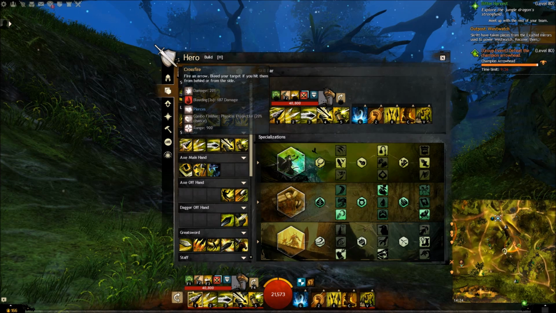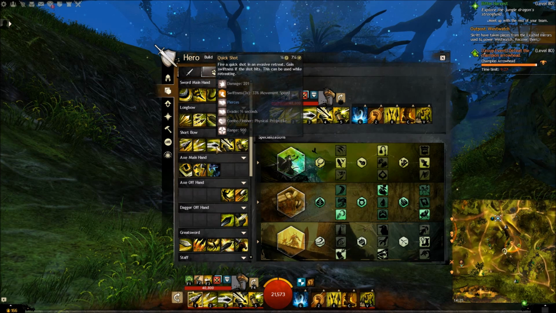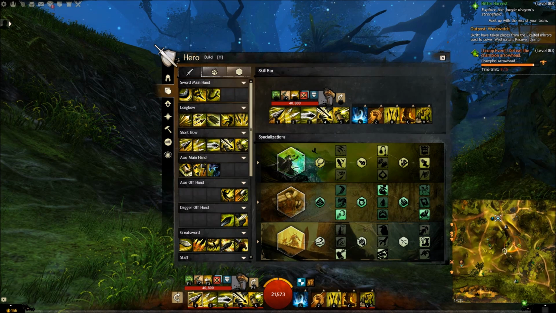We come onto the short bow and we get bleeding, which has nothing to do with the Defiance bar, neither does poison. You've got nothing for quick shot. You've got a cripple, which is a soft CC, very, very little. But then we get this concussion shot, which is daze and stun, so it's a pretty effective way to remove some of the Defiance bar, which you'll see later.